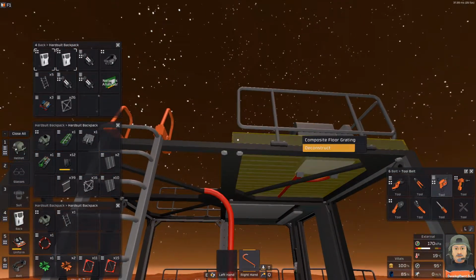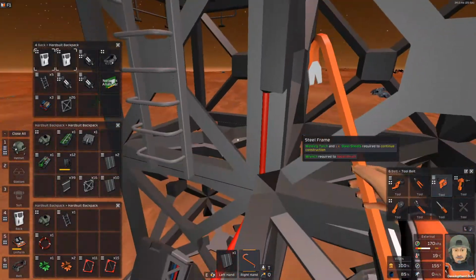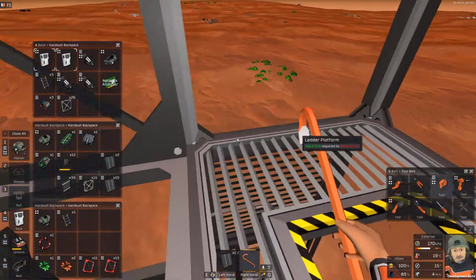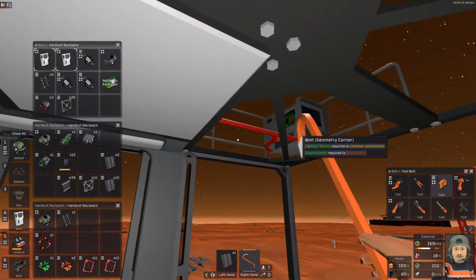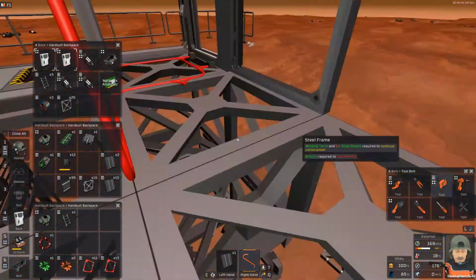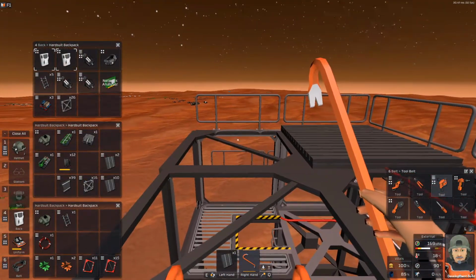I can just reach it from here, can't I? Yeah, there we go. Here I am jumping. I can just reach up there and get it. All right, better. Okay. Well, now I feel like I should have taken those steel frames down. How about we use the ladder?